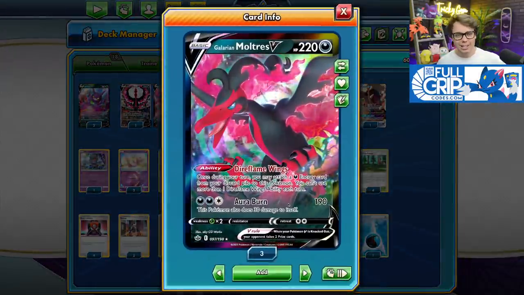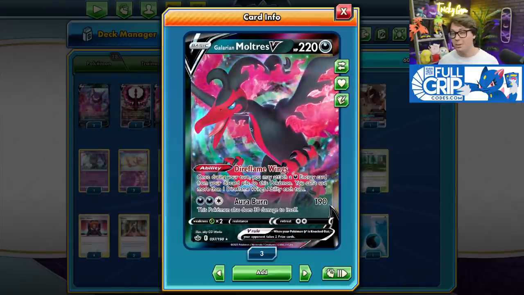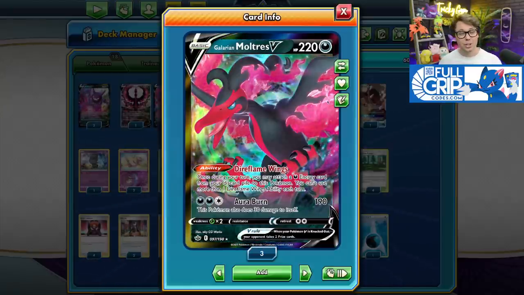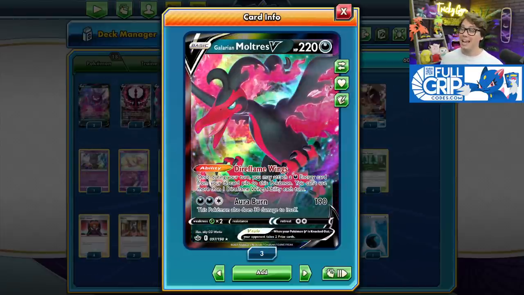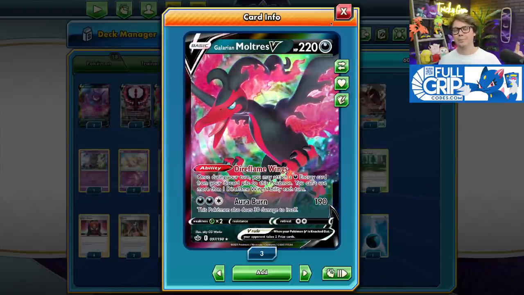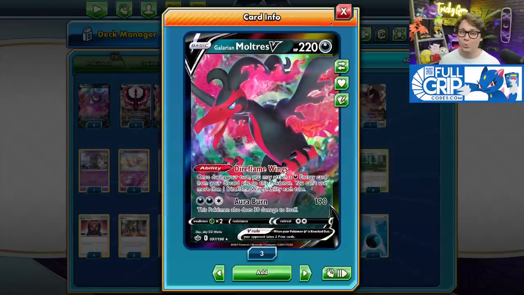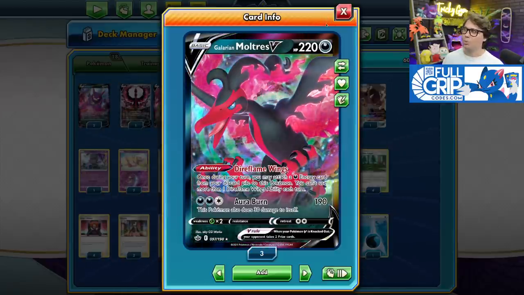ADP's new partner is Galarian Moltres V, with its Dire Flame Wings ability, which allows it to recharge darkness energy from the discard pile to itself. Aurora Burn does 190 damage after an Ultra Creation GX. That's 220 damage, enough damage to knock out just about any Pokemon V you may be up against. And most notably, Galarian Moltres V easily one-hit KOs Gengar and Mimikyu Tag Team GX or any of your opponent's Shadow Rider VMAXs, making for a fantastic Shadow Rider matchup.